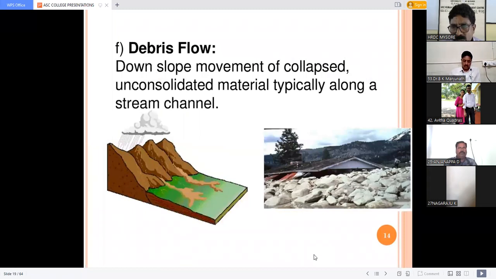Now another one is due to the heavy peak of the mountains. Weathered fine particles, or it may be coarse particles, travel from the peak of the mountain and come to be saturated at the bottom. In most hill stations, like our nearby Chamundi Hills here, during the rainy season, rainwater falls on the peak of the mountain area.